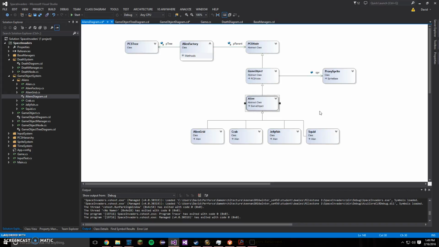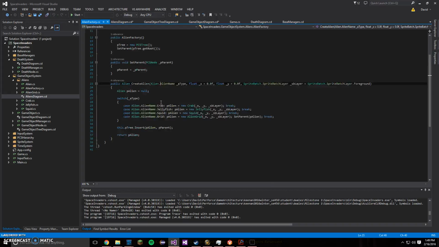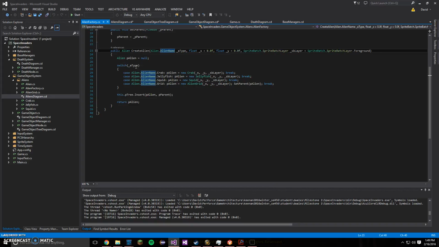And then there's the alien abstract class, which is what all these derived classes derive from. I have a factory over here to simplify creation of an alien. It gives the type as a parameter, finds the type in here, creates it, inserts it into the tree, and then returns it.